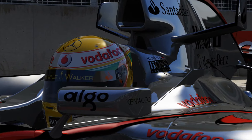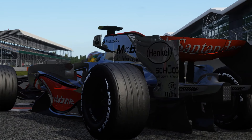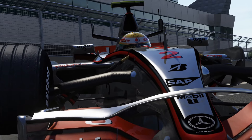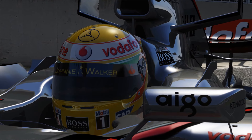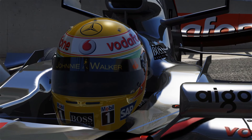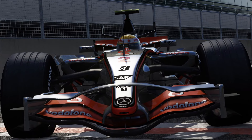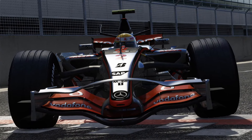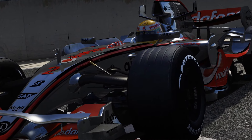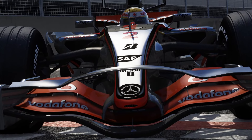Up next we have Lewis Hamilton's debuting McLaren, the McLaren MP4/22. From every angle its beauty is sublime — the way the chrome reflects in the light in Assetto Corsa is a thing sorely missed with modern McLarens. And with these cars fitted with traction control, it's easy for anyone to get up to speed with it. It's a fantastic free mod from VRC.